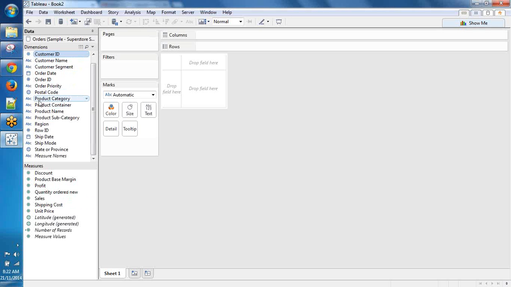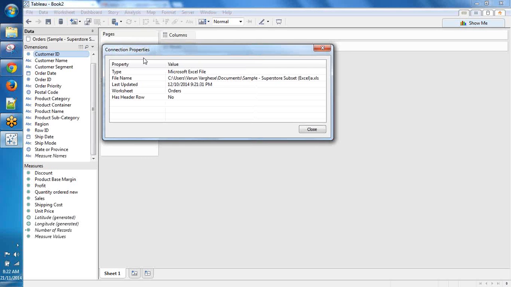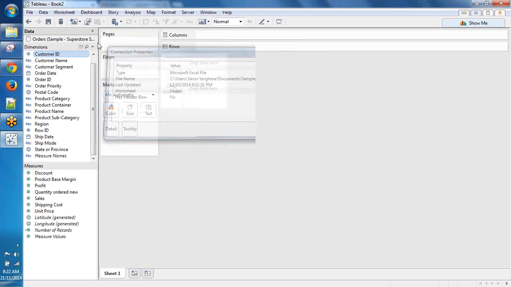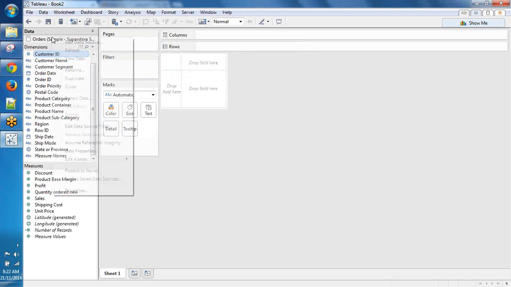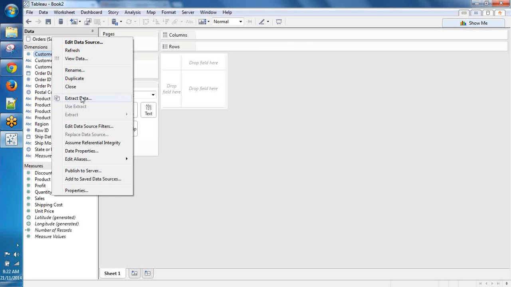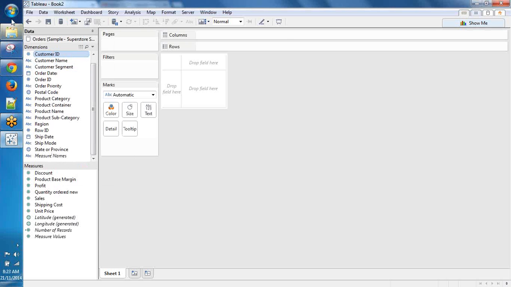And these dimensions come in the dim tables in data warehousing, and the measures come in the fact tables. So this will be from fact sales, and this will be from dim products, dim customers. That's how the organization would work in DWBI. And this part here is the data source. You can get the properties of where you pull the data from. This is from Excel, and when I pull the data in, which is the worksheet, I can create an extract here. This is how we create an extract, but before I create an extract, let me tell you what an extract means. Did I tell you what an extract is?